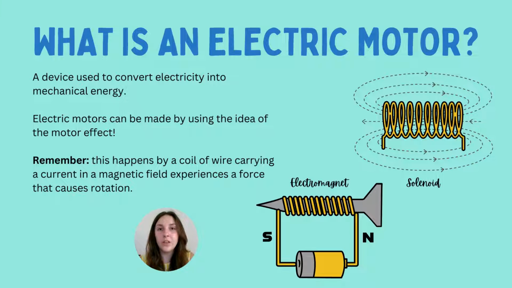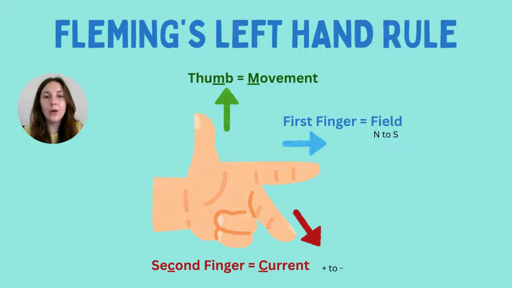So we're going to discuss this further, especially with regards to Fleming's left-hand rule, which we'll cover now. With Fleming's left-hand rule, remember you're going to use your left hand. Your thumb always represents the movement. The first finger is the field, the magnetic field specifically from north to south, remember? And then your second finger is the current, the direction of flow of charge from positive to negative. I have discussed these concepts before and I'll link those videos, but you want to make sure you're using your left hand, and that you are able to orientate your hands and digits in a certain way so you can actually understand what's going on.